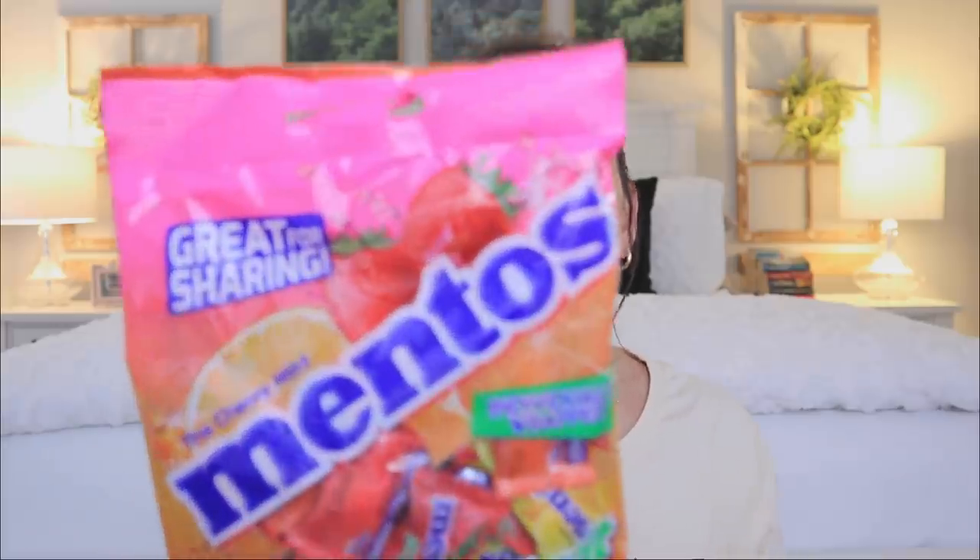The other thing that I love are these Mentos. These aren't new, but what I really like about them is that they're individually wrapped. I bought these so I could just open this bag up and pour them into my purse and have these little candies floating around. Obviously it'd probably be easier to keep them in the packaging, but they're going to fall out anyway. I love having Mentos around — it's one of those things where I have to have a puzzle, Kleenex, and some type of candy in my purse.